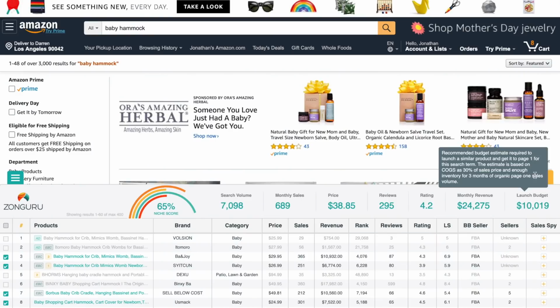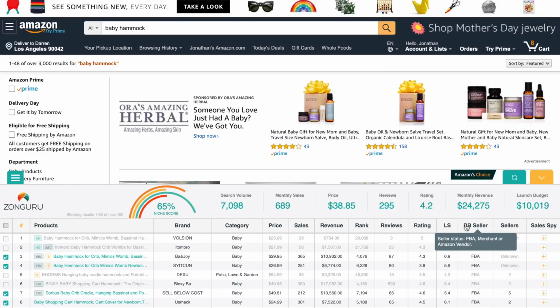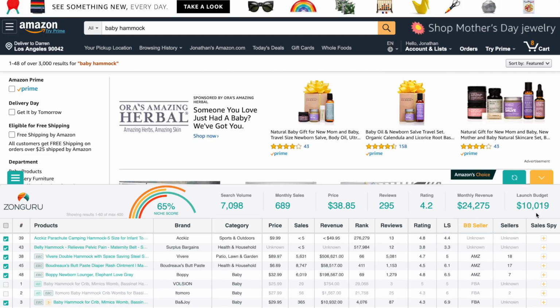And then finally, any of these figures up here, if you really want to understand what they're all about and you need a little bit more insight there, just roll over these and they'll pop up and explain exactly what that is. And then on the niche score right here, if you go over to the question mark on the right-hand side and click that question mark, it'll take you to an FAQ page which will break down exactly how we work out all of the niche scores. So you have that information, because we want you to not only see the results from the niche score, but understand what it is actually looking at and have some guidelines. So we'll give you that all in the FAQs as well.